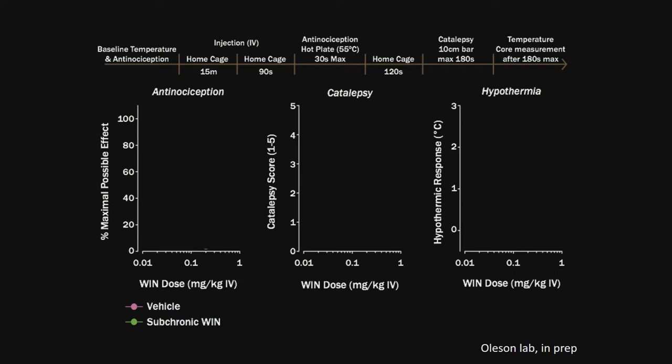No. The tetrad test was developed by who I would call the forefather of cannabis behavioral pharmacology, at least at the basic science level, a guy by the name of Billy Martin, who passed away a few years ago. Billy Martin was the head of pharmacology at Virginia Commonwealth University for a long period of time, and was succeeded now by Aaron Lichtman, who is doing an excellent job filling his shoes. What Billy Martin developed over the course of a 30-year career is known as the tetrad test. What he found is that all cannabinoids produce four effects: antinociception, analgesia, which I don't have plotted here, catalepsy, and hypothermia.